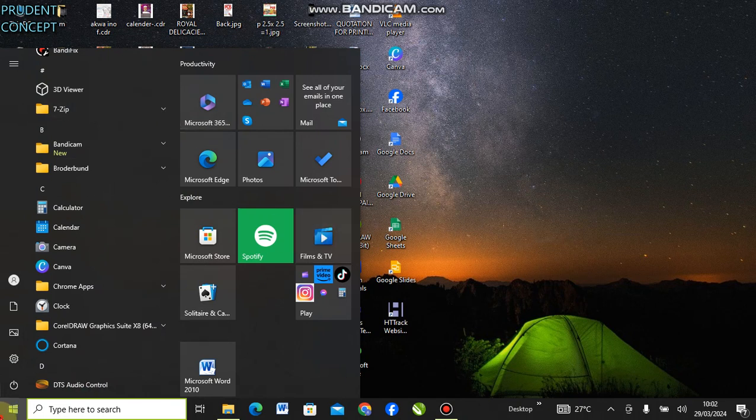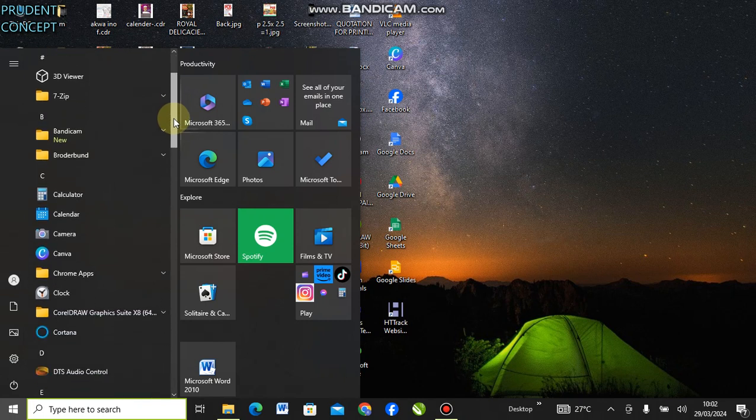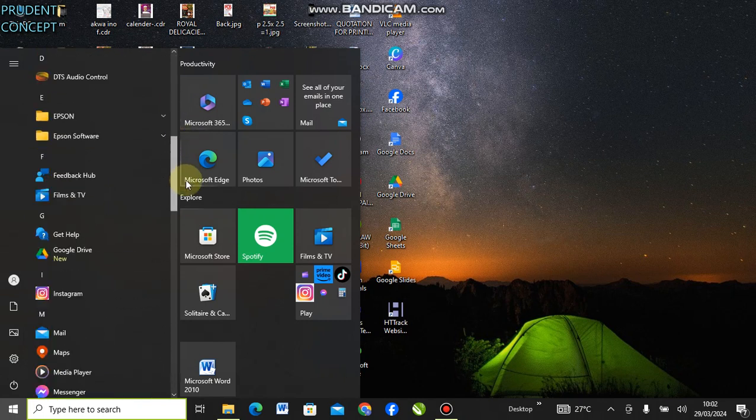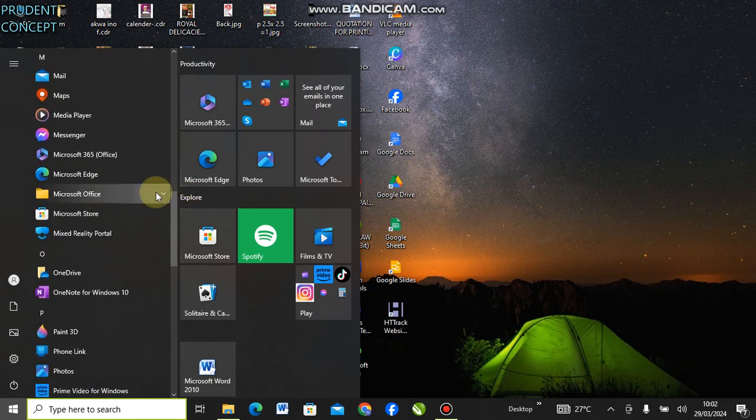After opening the start bar, you look for this scroll bar. We call it the scroll bar. You left click and hold. Then go to your mouse pointer, then you drag it down to where you have Microsoft Office.